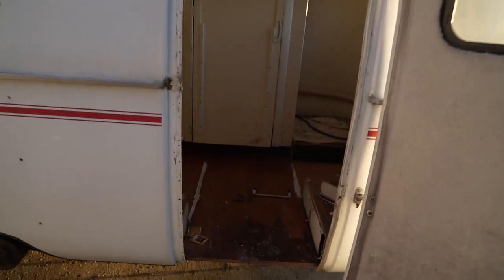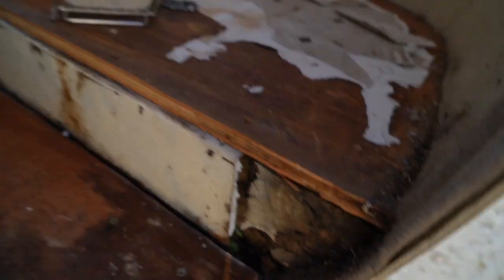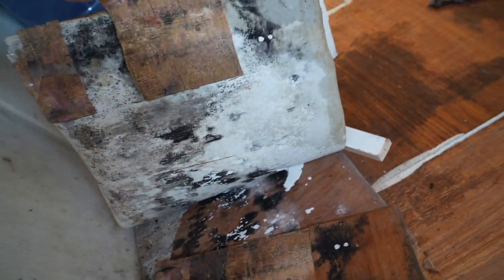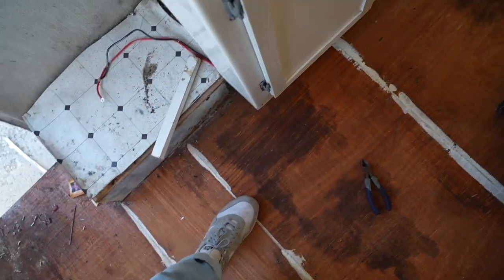Hopping straight into it, you can see some nastiness — mixed with this lovely floor rot. I mean, that's just pudding. Then we make it to the linoleum. Absolute filth. I probably shouldn't be touching this right now, but everything under that linoleum is garbage. Luckily, this all looks good, so that's a positive. That's just some resin, so that's not rot or anything like that.